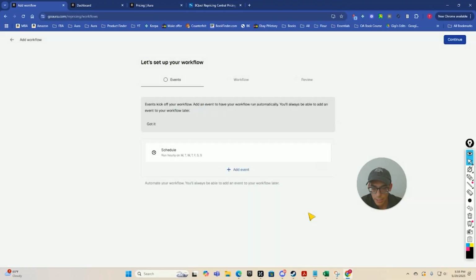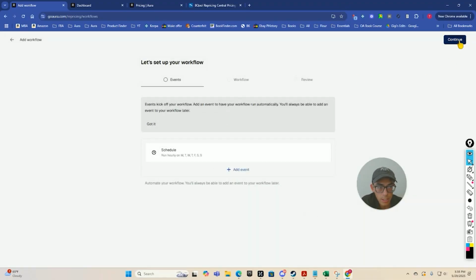If it's 0 to 3 months, it goes to that bucket. If it's 4 to 6 months, it goes to this bucket. But it's doing this every hour. So eventually, as time goes on, probably every day you'll have a book that switches from being 3 months old to 4 months old. So now all of a sudden Aura says, okay, now put it in this bucket. So we're going to click add there.